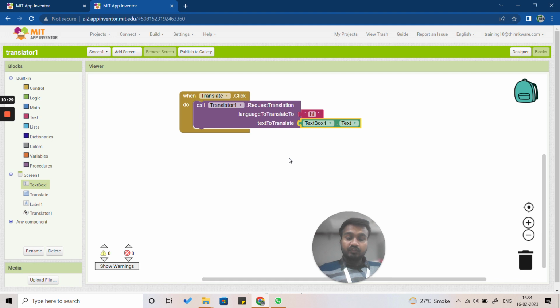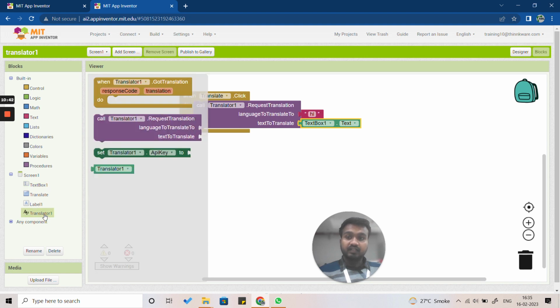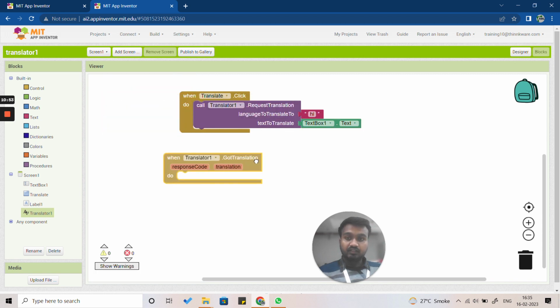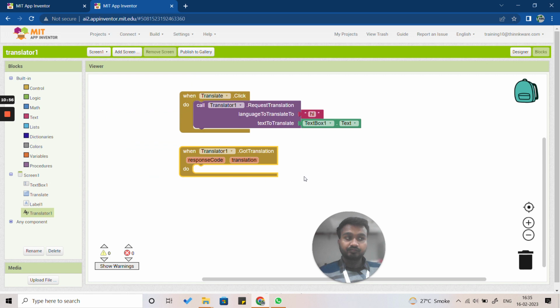Now what should happen when we are done with our translation? Then we are going to display it or output it. So what are we going to do? We click on translator 1 and you will see the very first block, that is when translator got translation. I click on this and insert it here. Now what are we going to add here?